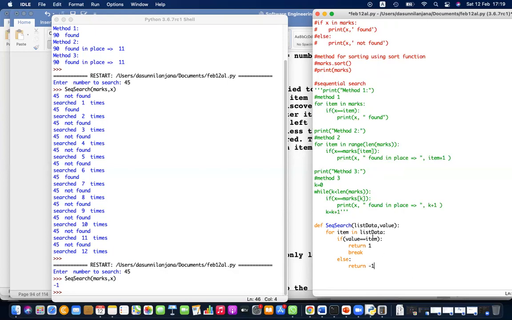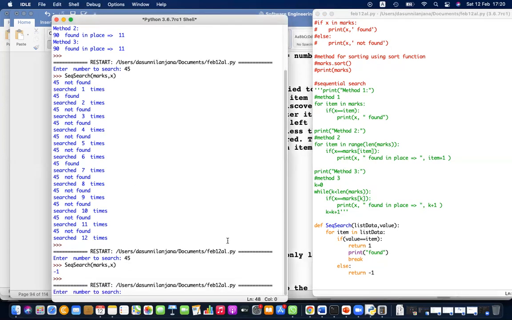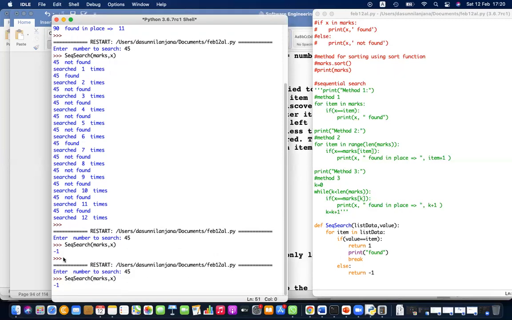But here actually in each item, even though once it is found, is it breaking? Let's say, is it breaking after finding the value? I just want to check. Return 1 and print found and break. Let's search. Sequential search says -1.